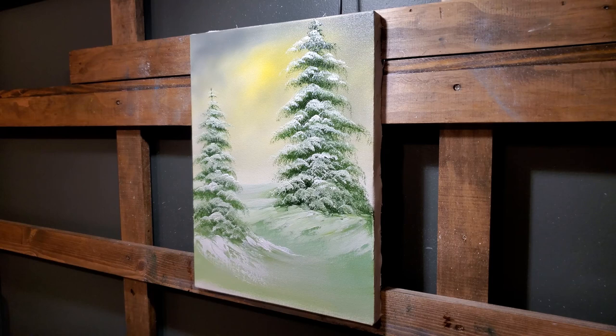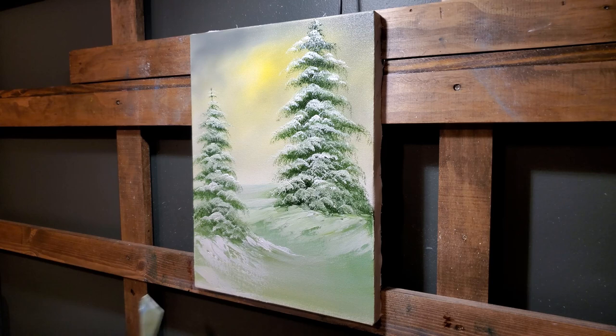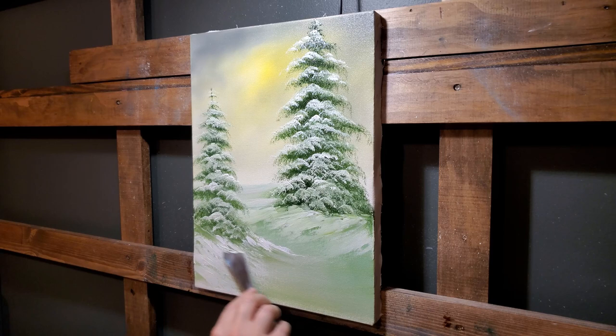Yes. That's looking good. Just taking that knife and just running some snow out of here. Pretty thick, too. Almost just plastering it on. I don't want to even see any over there. There we go. Just kind of take the knife and shoo. That old tree's on a hill.